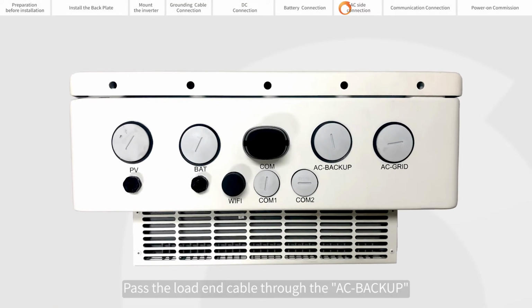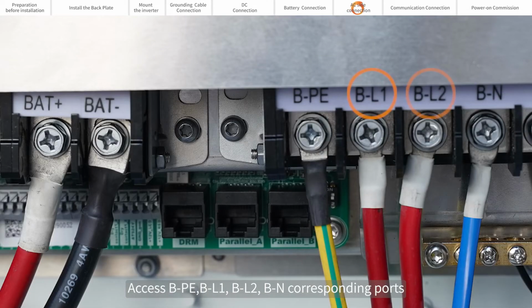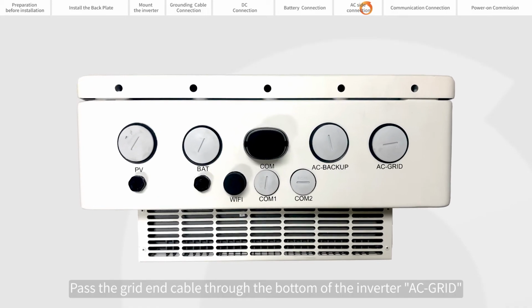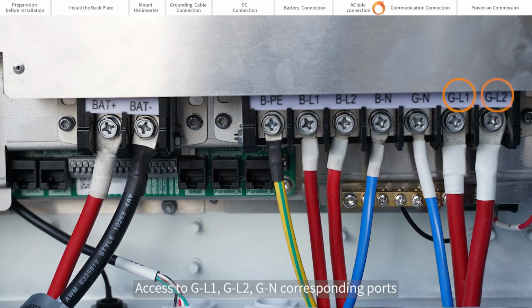Pass the load end cable through the AC backup at the bottom of the inverter. Access the BPE, VL1, VL2, BN corresponding ports. In the same way, pass the grid end cable through the AC grid at the bottom of the inverter. Access the GL1, GL2, GN corresponding ports.